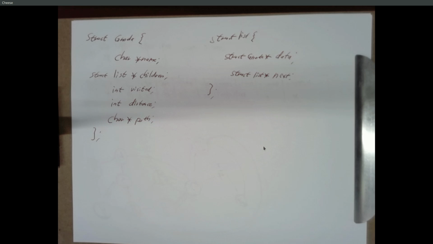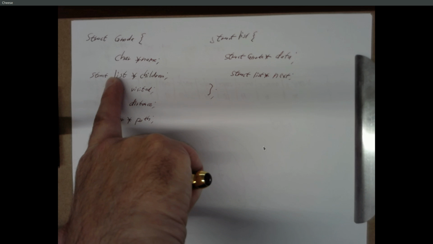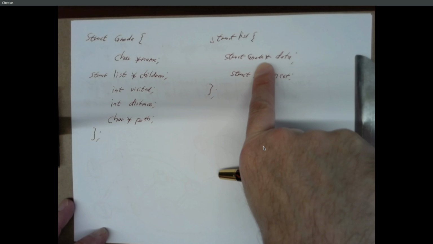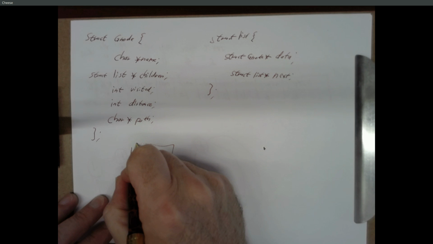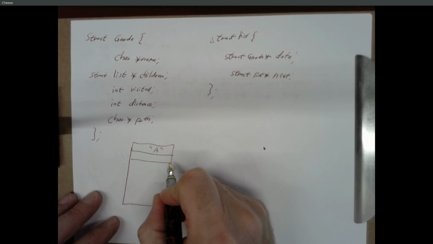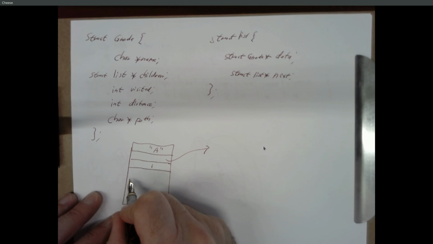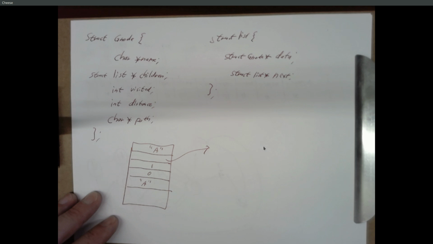And each child that this node has, we have an element in the linked list that points to it. And then we need some kind of handle to at least one node in our graph. That might be the Kevin Bacon node, right? Node A. And if we have a pointer to that, we can find its children by traversing this linked list. And each of those has a pointer to another graph node. And so a typical graph node might say the name is A, and the list is something, and it's been visited, and it has a distance of 0, and it has a path of A. And the thing it points to is a linked list of children.